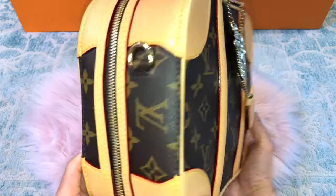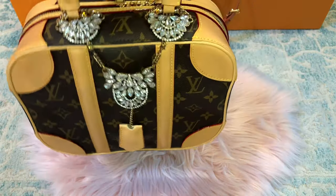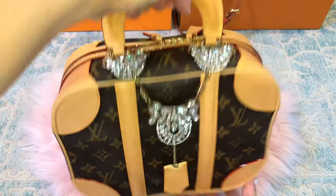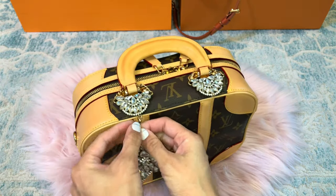But yeah, it's a nice bag. And that's pretty much how I wear it, with the bling or without, because you still have the top bling and it makes everything so pretty still.